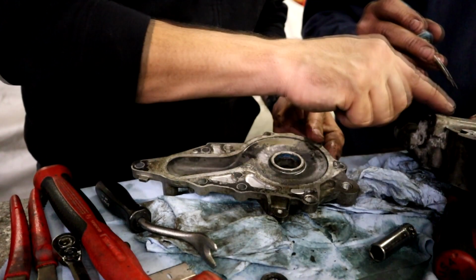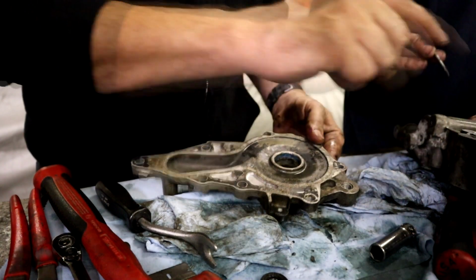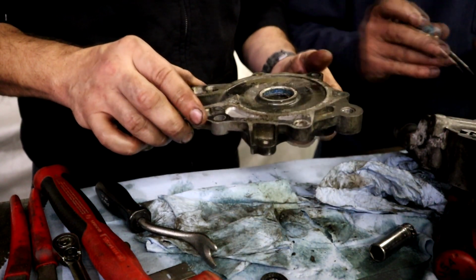It needs to be replaced, and then there's a little O-ring right here also that needs to be replaced because it's flat as a pancake. We're gonna leave those in there just for now, just to make sure that we match them up good.